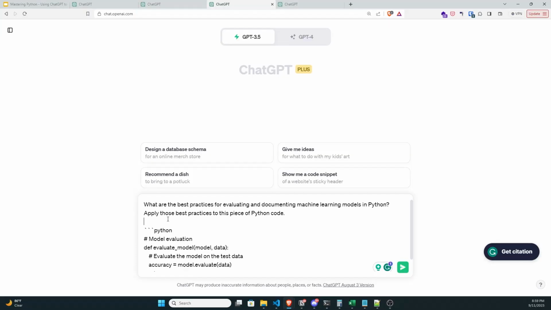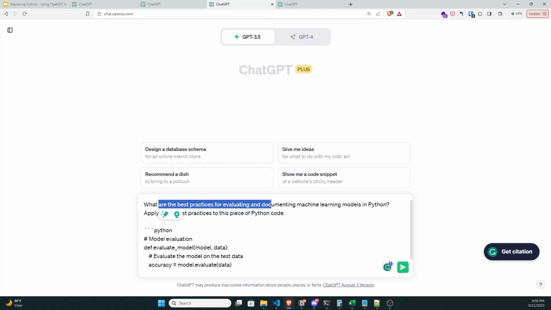You can use ChatGPT to tap into the collective experience of the developer community with its best practices when using Python. And it can guide you on following the best coding standards and the industry best practices. And it can even provide code examples to illustrate these principles. And a pro tip is always ask for code examples when learning best practices for a more clear understanding. So let's explore best practices in this data science project that I have set up in this scenario.